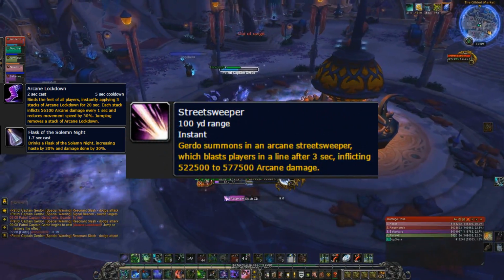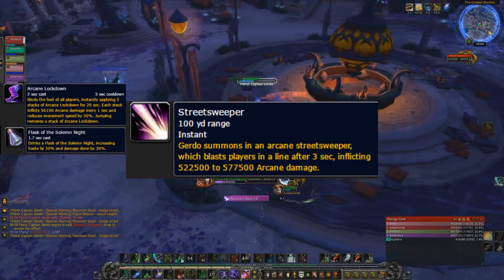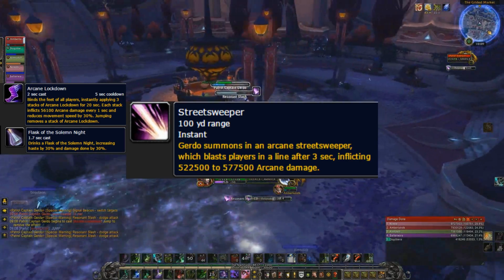Street Sweeper is a powerful arcane blast that's in a line after 3 seconds, dealing 600k damage. Do your best not to get hit by this, it will make your healer's job a lot easier.